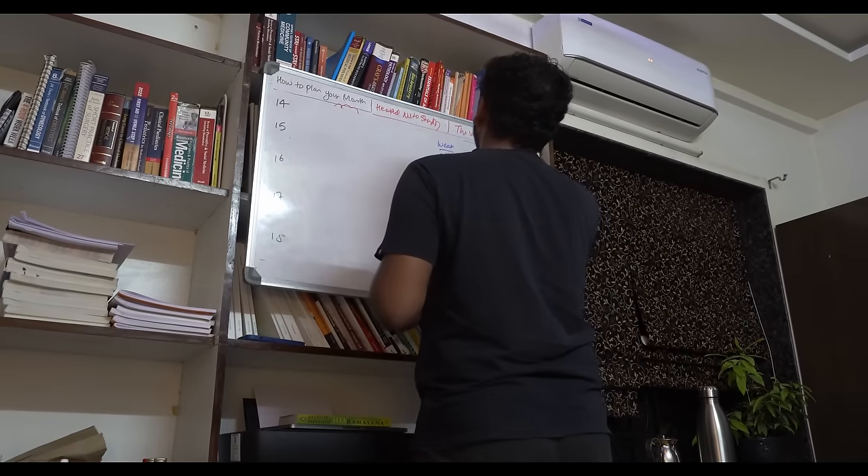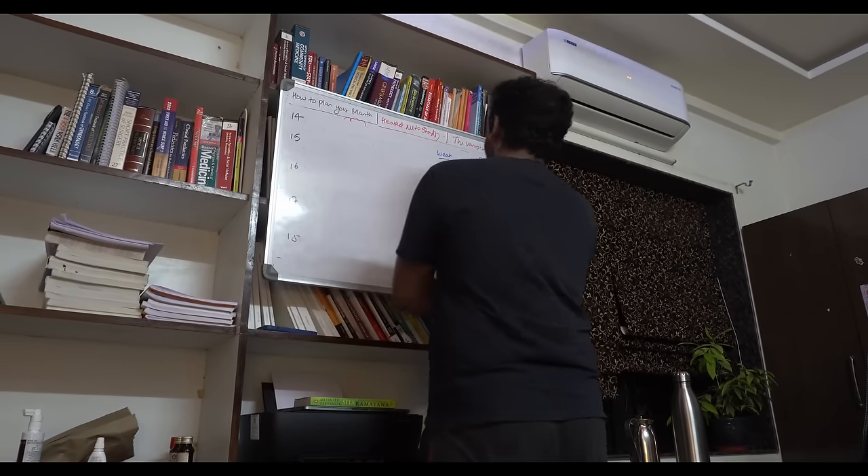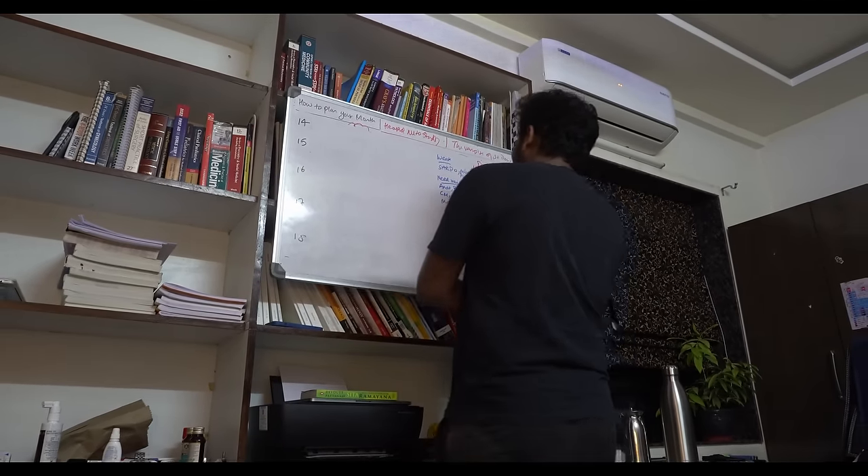One thing I used during my NEET PG preparation — you can see this particular shelf over here. This shelf used to be completely full, just like it is right now. But when I'm not recording videos, this shelf is actually completely empty and it just contains five or ten books which are my actual syllabus for NEET PG. Breaking an exam down into just five notebooks is going to release so much pressure from your mind and make you study efficiently, and you're going to enjoy the process. So do not be overwhelmed by the syllabus — reduce it from your field of view, focus on one thing at a time and everything will seem to be easy.